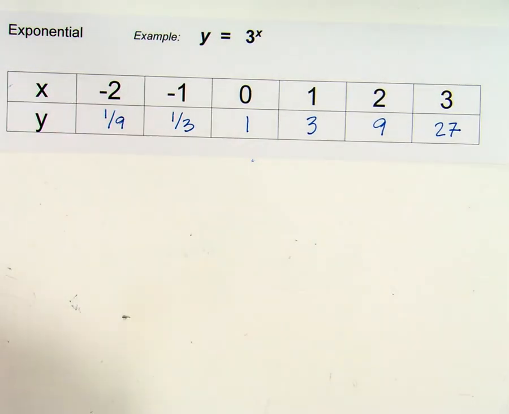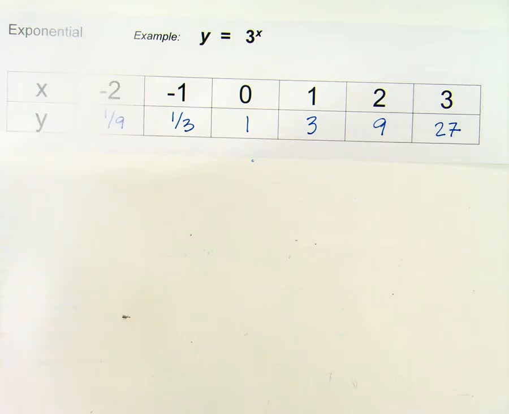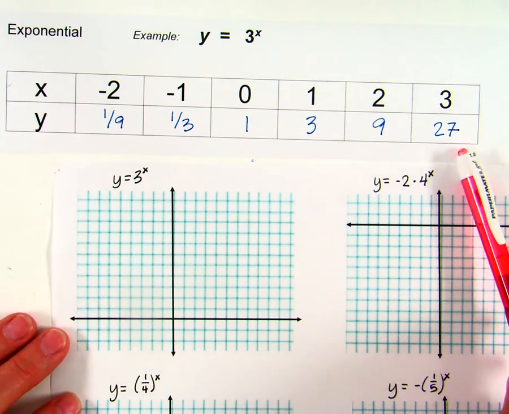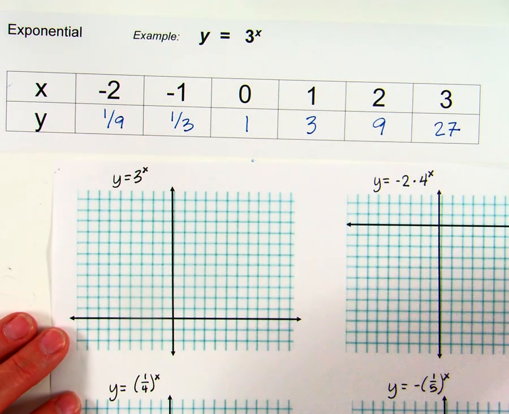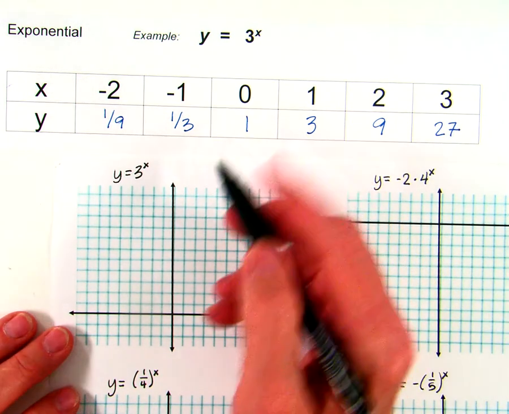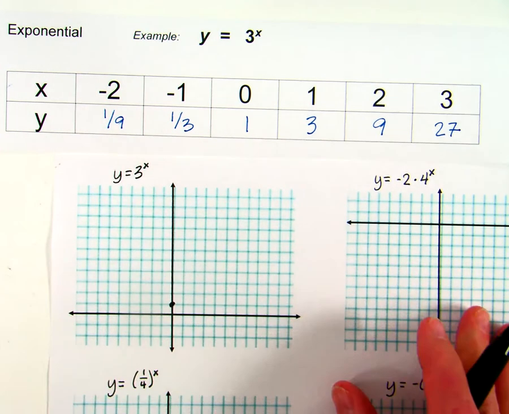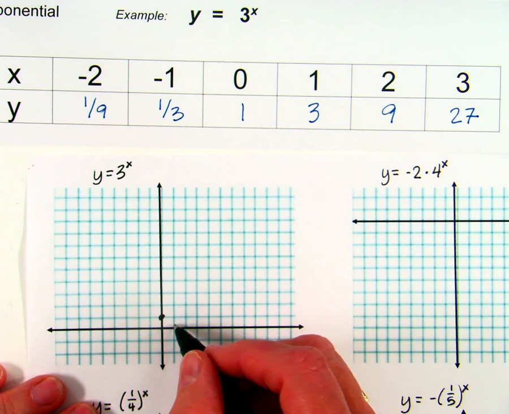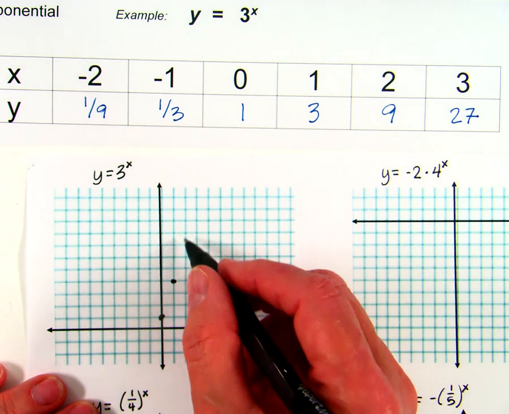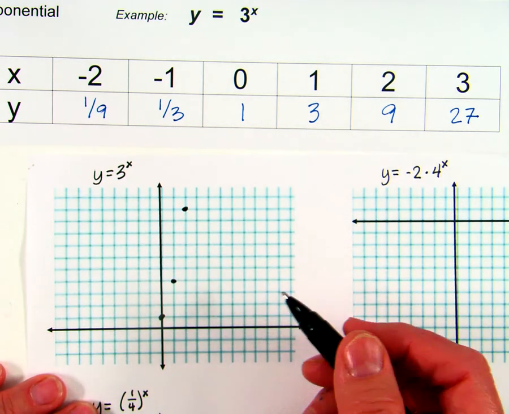I'm going to do some examples of graphing exponential functions here. One that we just did was y equals 3 to the x. So we'll see what that looks like to graph it. We can graph it with all the different points. That's one way to graph. So how would I do that? I would look at this and say, okay, at 0 it's 1. At 1 it's 3. At 2 it's 9. And at 3, it's already off the chart.